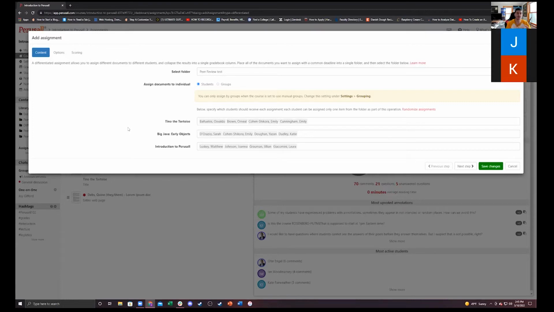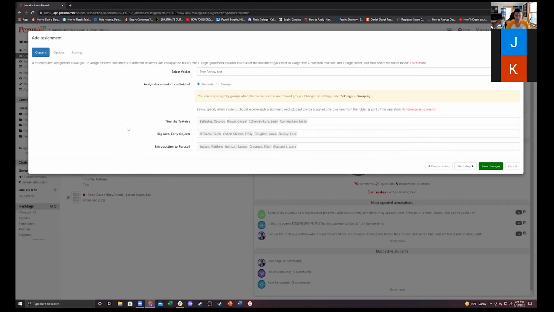And it allows the instructor also to have a little bit more control over which annotations may be constructive, which ones would be most beneficial to the student who authored the work. And they can sort through that accordingly and then download those annotations and provide them to their student who wrote the piece of material. And so this would be the option to do that. You would do it completely blind, have your students go in and work on the material, and then review the annotations and provide them to the author outside of the Perusall peer review assignment.